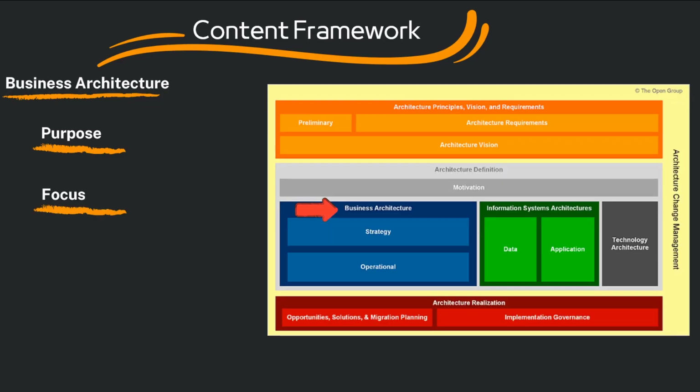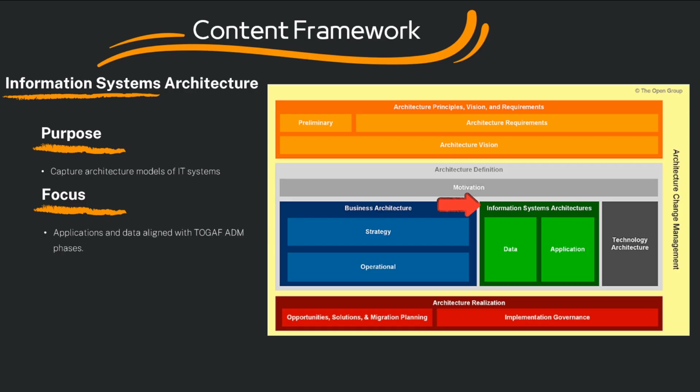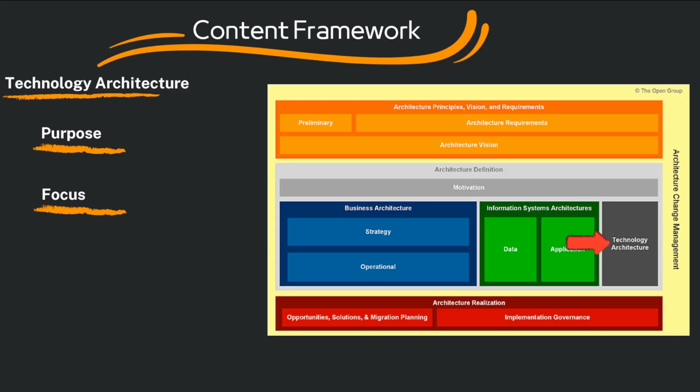Business architecture. Purpose: capture architecture models of the business. Focus on factors motivating the enterprise, its structure and capabilities. Information system architecture. Purpose: capture architecture models of IT systems. Focus on applications and the data, aligned with the TOGAF ADM phases. Technology architecture. Purpose: capture technology assets used. Focus on implementing information system solutions.